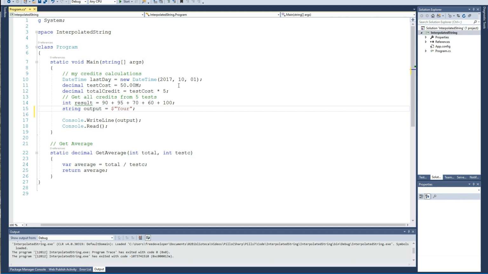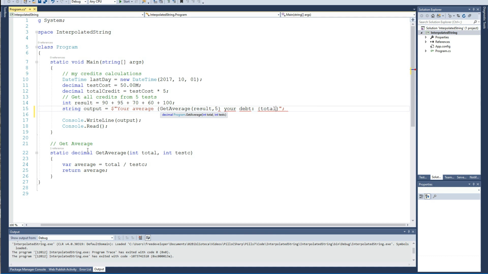Say your average. Then to get the average from the function that's here, we use a curly brace. We put directly here the average cost, the result of the function, and we continue directly with the string, and we open a curly brace again to put the total credit.